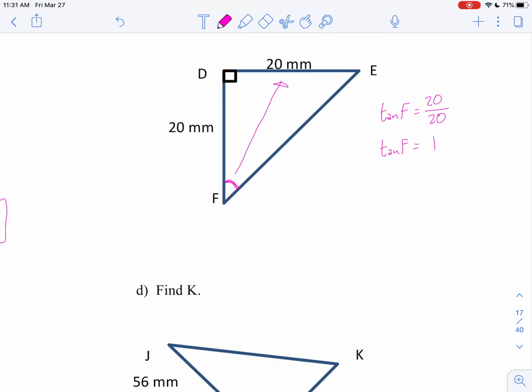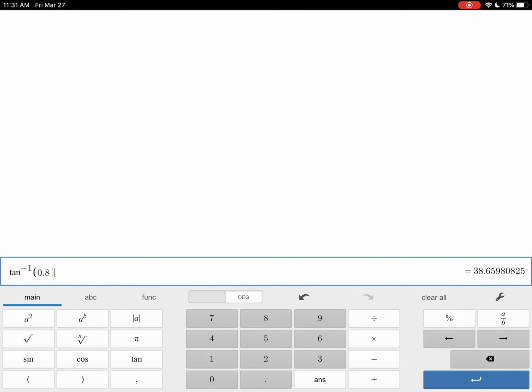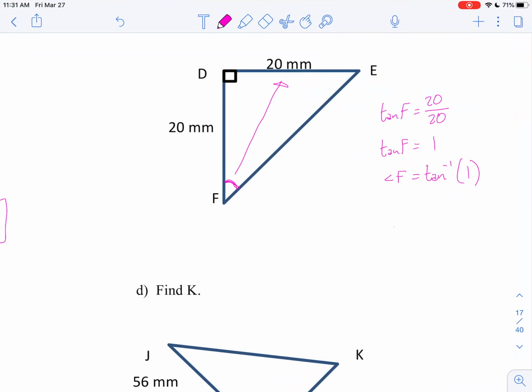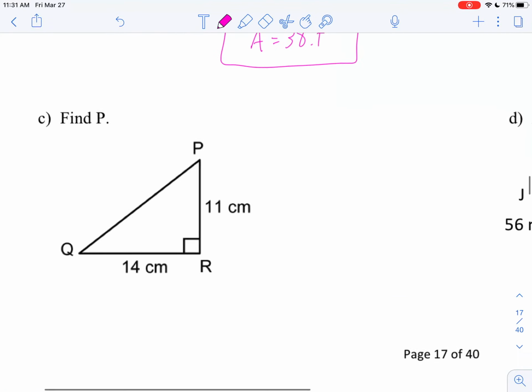And if you're unsure what this is going to be, you don't remember from the previous question, we know we take the inverse of both sides to isolate F all by itself. So I'm going to start skipping some steps and just say angle F, you could put an angle sign there if you wanted, is the inverse of 1. So what is tan inverse of 1? Tan inverse of 1 is equal to 45 exactly. Remember getting that answer before? So F is equal to 45 degrees. Angle F, we should be putting a little angle sign there, is equal to 45 degrees. Nice and quick. Moving on.